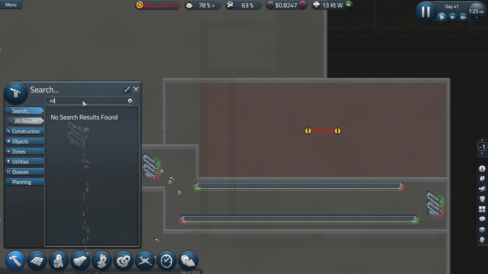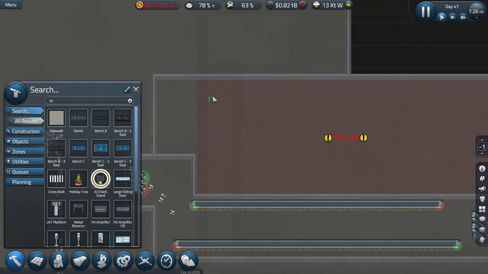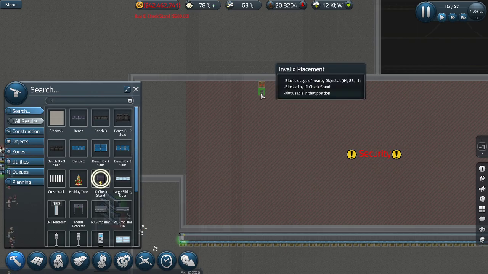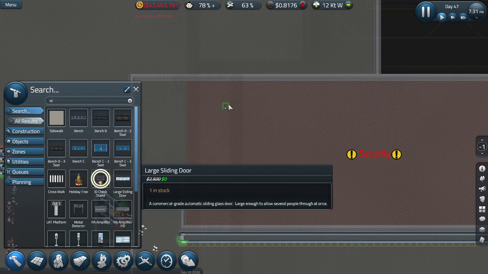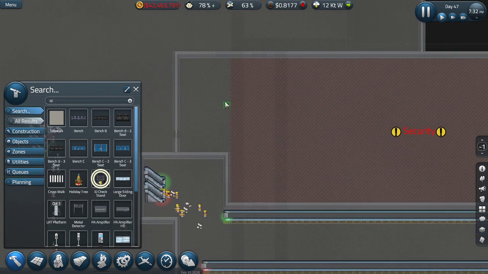ID desk, please. ID desk, ID check stand. Yes, there we go. So I'm going to say, set me up with ID stuff over here, 1, 2, 3. Okay, I've got to change this to be more practical and nicer, actually. Yeah, this should work. Okay, give me a second.